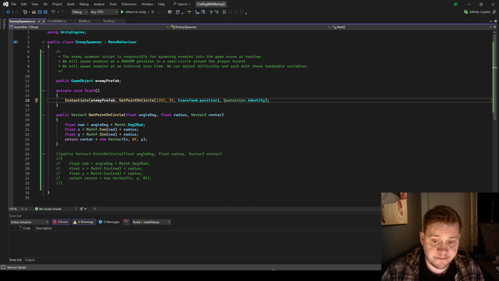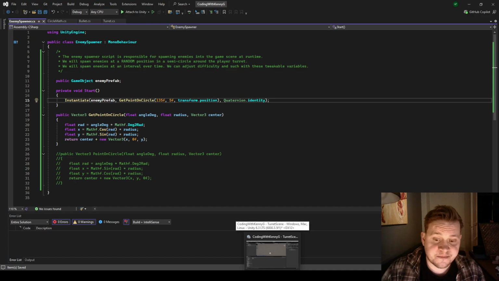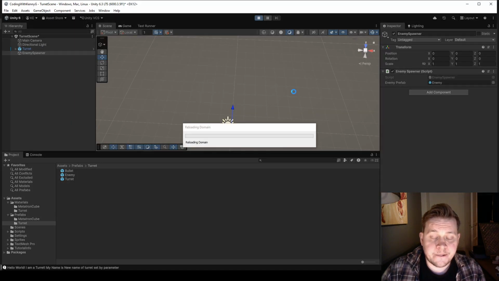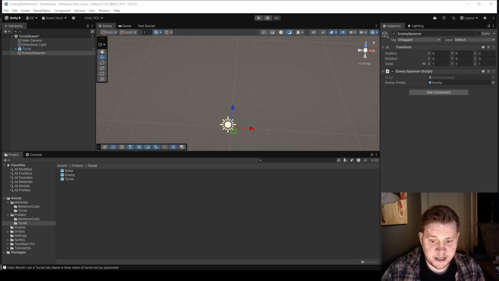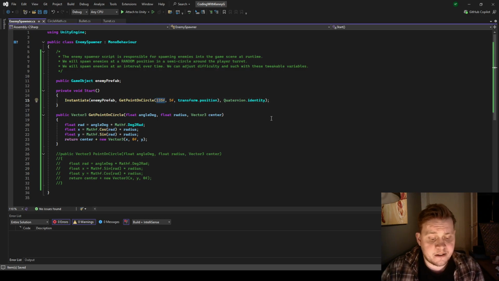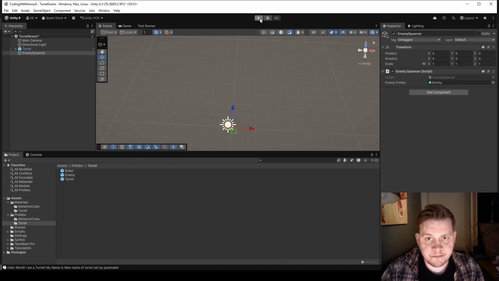Save the script. Press play, and then it should be over here. Yes, 135, and then over here will be 45. So I can display that as well. If I write 45f, right? Sending in as parameter for angle degree.